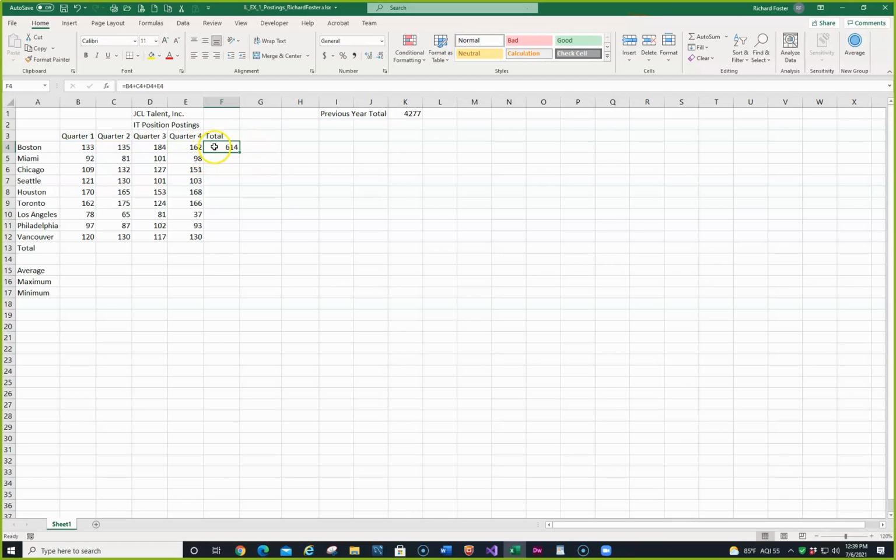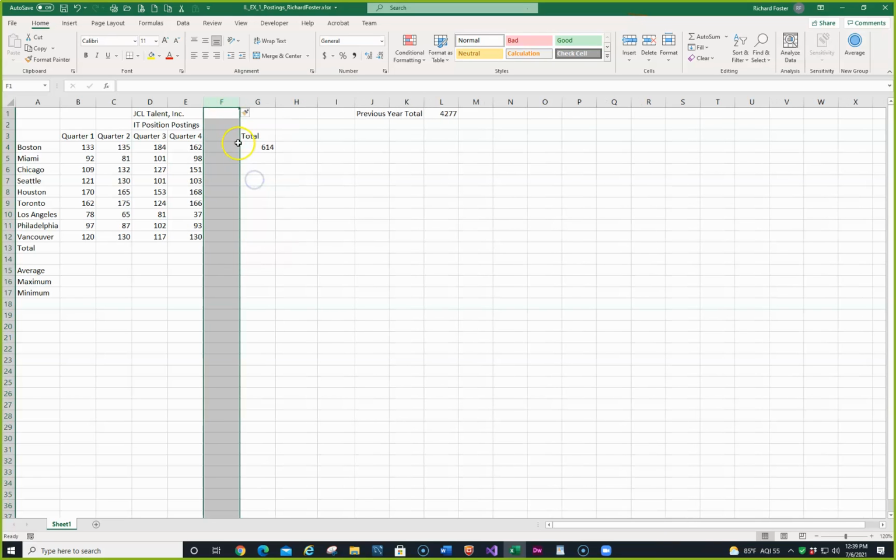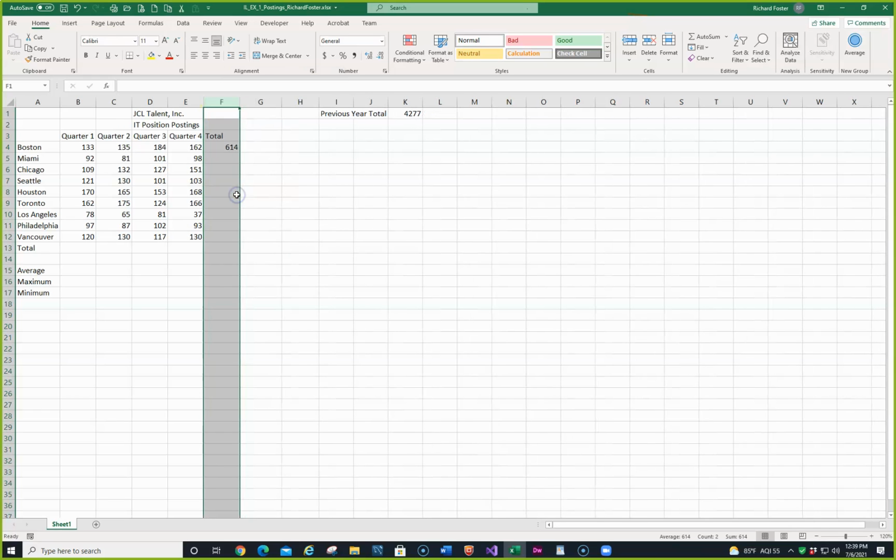Now, yes, I know it works because it adds the 4 up. But suppose you wanted to put in something different, say like a subtotal. So I'm going to insert a column, and I'm going to put 50 here. Notice that this does not get updated. So the sum will do that. So you'll see that in a little bit. So now we're going to probably copy it down.